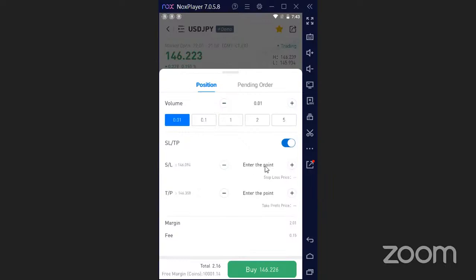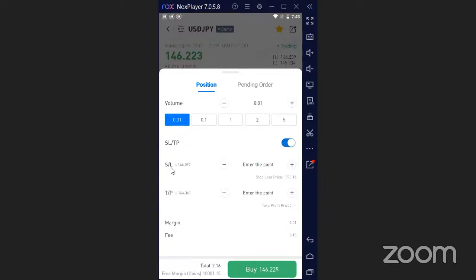Okay, so it's the same thing as enter the price. Now let's enter the points that we've written out. So you want to clean everything that is there. Now this is our SL. Don't mistake them for each other.